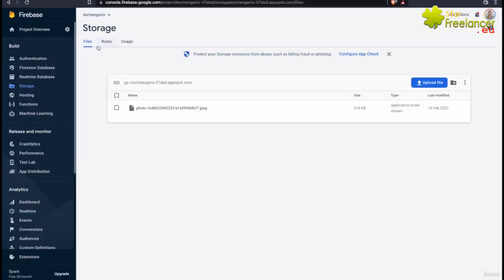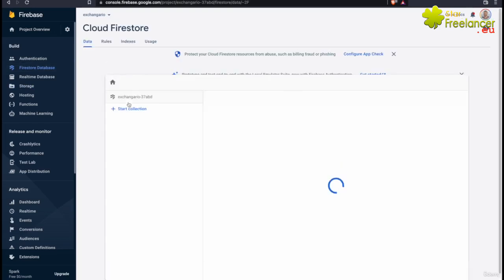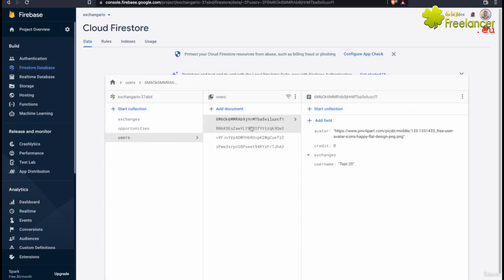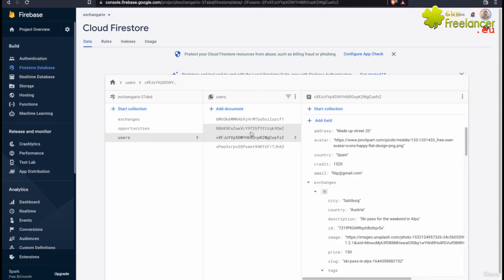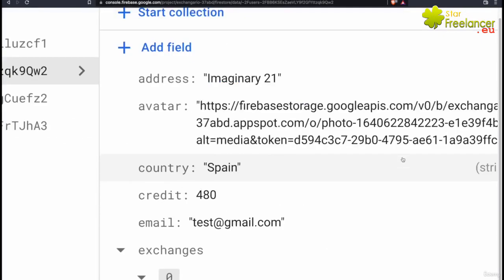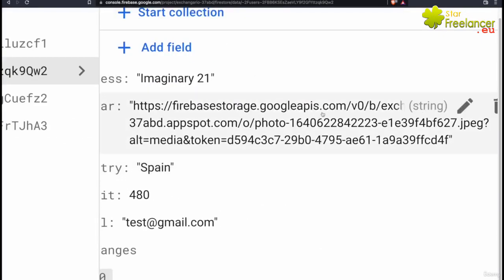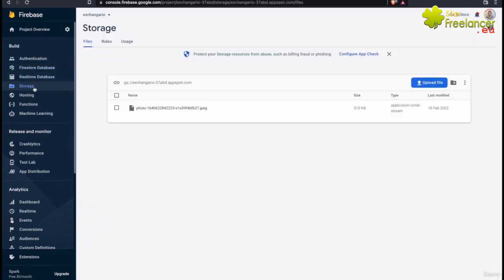And we'll take a look at the Firestore. You go to your Firestore database, and you search here for Bob user. We'll go to users, I'll search here for Bob. Where are you, Bob? This Bob, right? This Bob user. You can see avatar is now pointing to the URL of the Firebase storage, Google APIs, v0, b, and here is the link to the image, and that's the image we have uploaded. Okay, and that's why we can access it, and we can access it in our storage here.